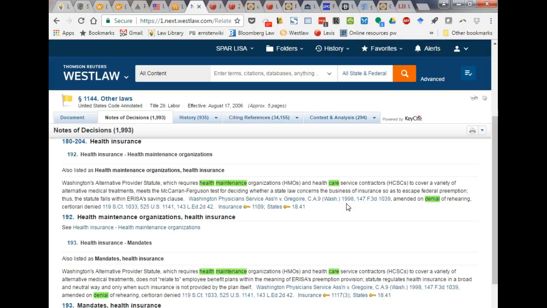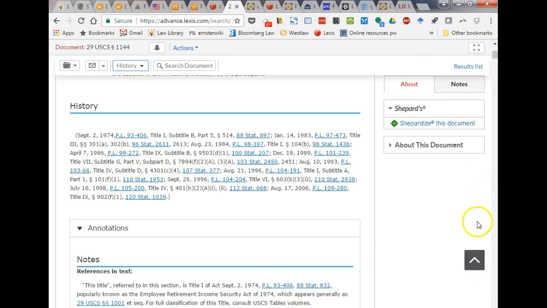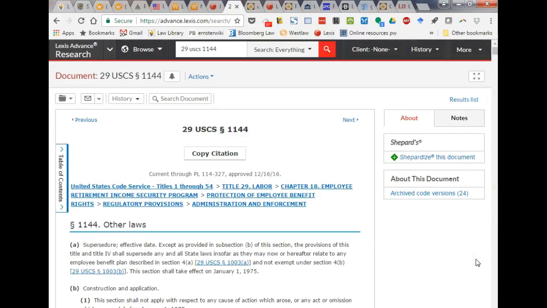Okay, let's take a look at Lexis and Bloomberg, because they also have annotated codes. And actually, Lexis not only has an annotated code online, but Lexis is kind of the other guys. Hertz and Avis, right? Do they still do that? So this is the Avis of the U.S. Code, the other guys, U.S. Code Service. And I say that because most organizations you go to that have a print code these days, and I think larger firms and organizations probably still will, most likely have the United States Code Annotated, the red book that went over. That's actually right here.